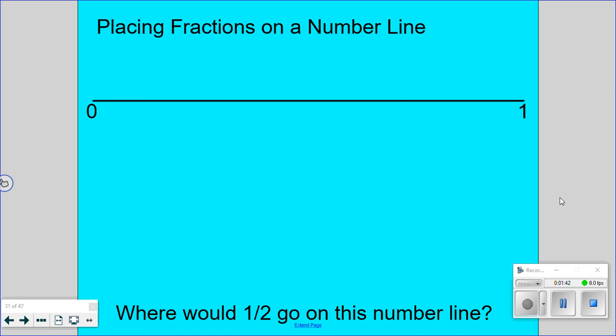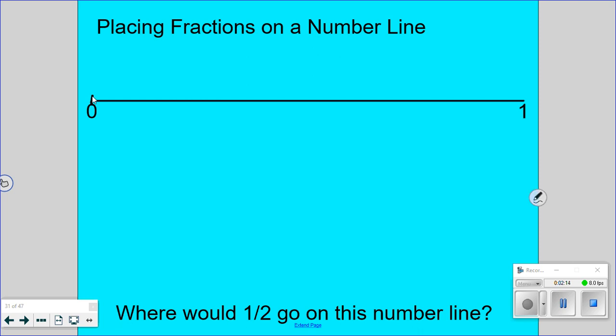Now, are fractions able to be bigger than 1? Yes, they can. I can have 1.5 things. I can have 3 halves. That's allowed. But we're only going to be talking about between 0 and 1 today. But fractions can live between any whole numbers. There's pieces between whole numbers.